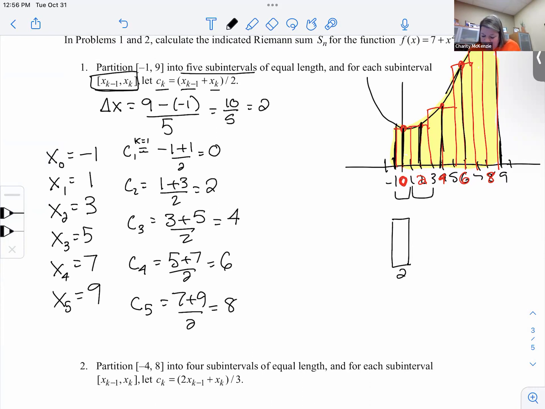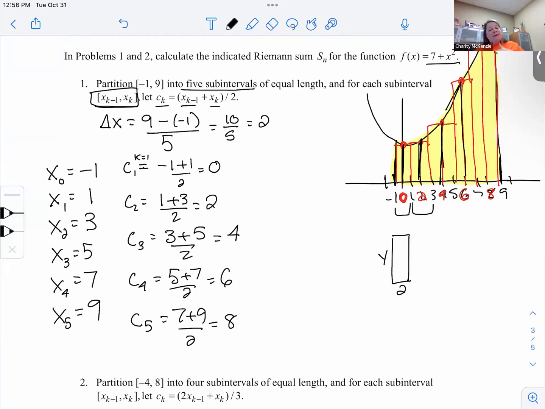It's always 2. How in the world am I going to find this side right here that I just called y? That side refers to your function because it's where you go up and hit your function. So you can put the value that it wants, which is a 0 for the first one, because you're going down the middle at the 0, into the function. So I'm going to erase this little drawing, but basically I have to find that side part.